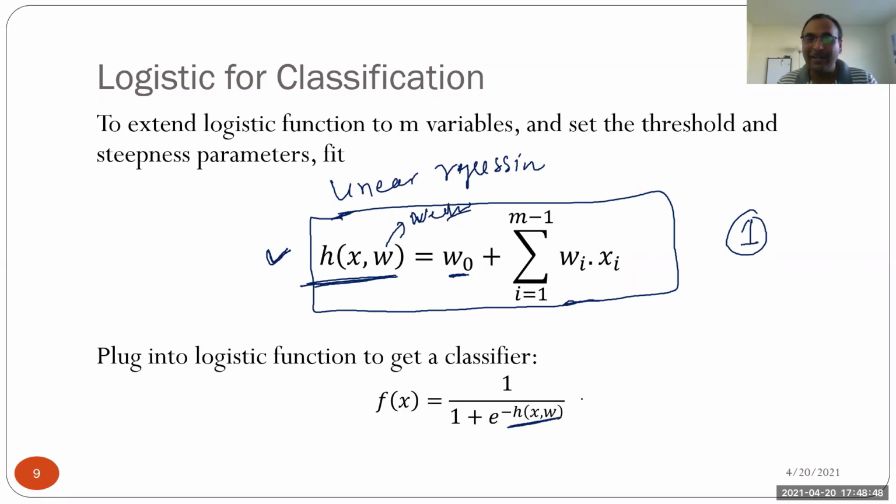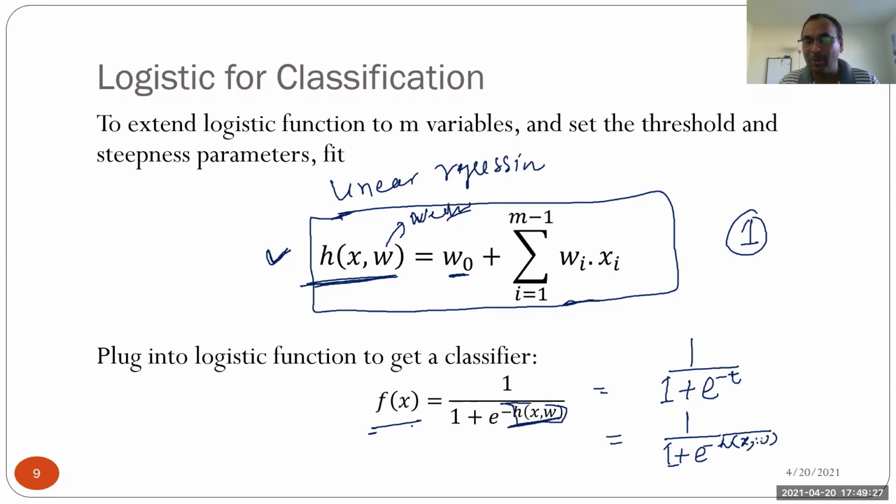All right, so that's the relationship between linear regression and logistic regression. It's just a linear regression thing, but it has been plugged into this here. What do we have? We have the logistic function as 1 divided by 1 plus e to the power minus t. So in place of t, we will put this h. It will be 1 divided by 1 plus e raised to the power minus h(x, w). That's the logistic regression.